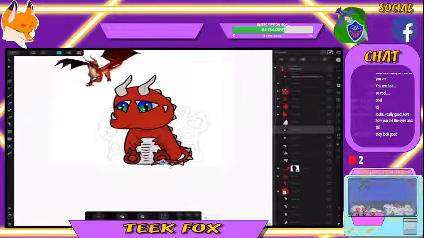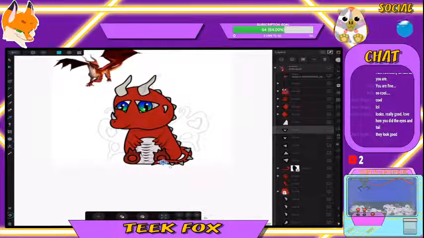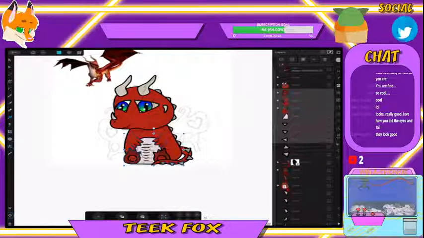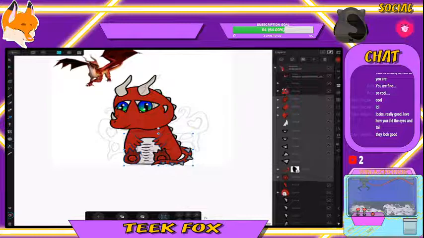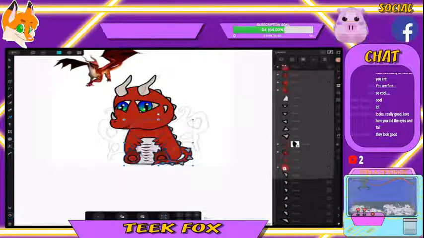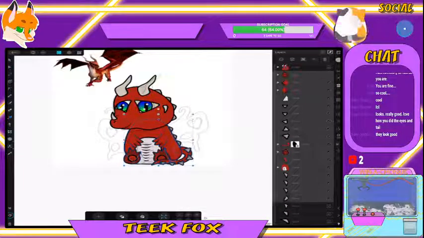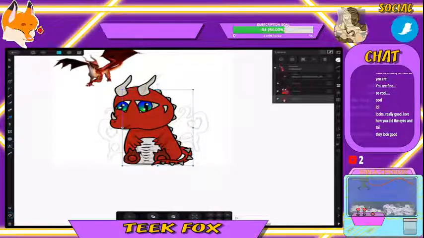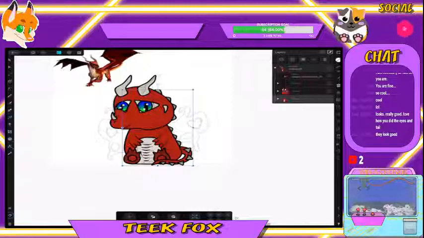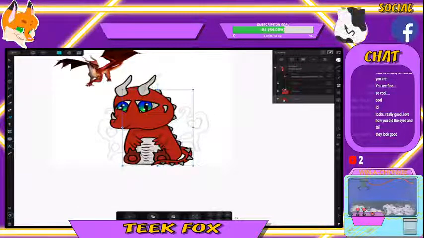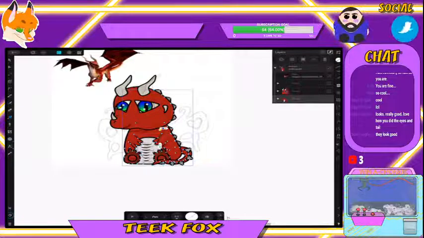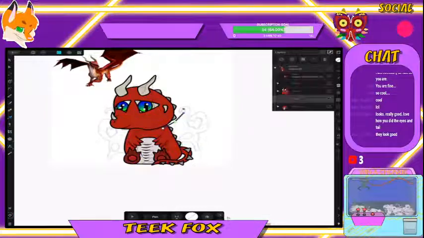So let's do the wings now. In fact, we'll close up all these layers because we're done with that bit now, and group them all. Now, with the wings, we're going to go into the pen tool and make little butterfly wings for him, so we'll just go around the shapes of the sketch, like so.